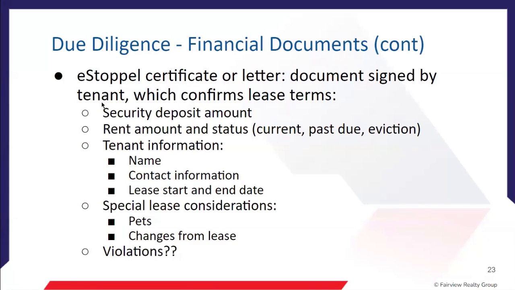Hold on to that thought because I had a question about it later on. If you don't mind, let me come back to that one because I wasn't sure how that worked either. Estoppel is a letter, it's a form, it's a 3-page form. Property management or the seller, sometime during the sale process, will have all the tenants complete it.